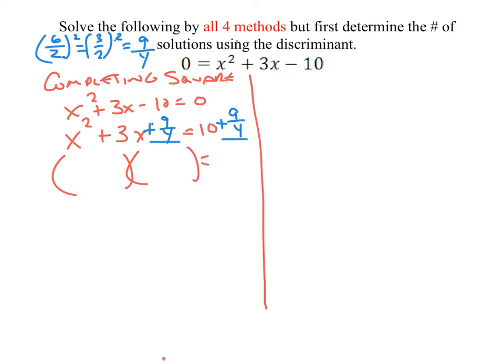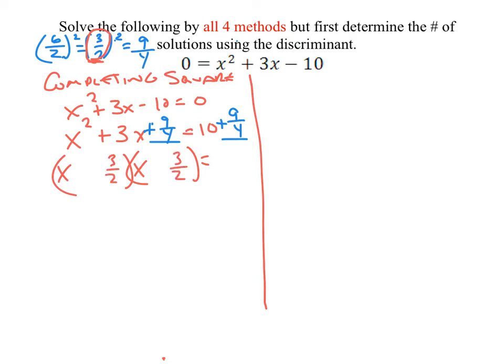Oh my gosh, Mr. Kodak, I can't factor that. That's impossible. I got fractions. We never had fractions here. Well, think about it. I need two numbers that multiply to 9/4 but add to 3. Well, just think of where I got the 9/4 from. I got the 9/4 from squaring 3 halves. This number, before you square it, is 3 halves times 3 halves is 9/4.